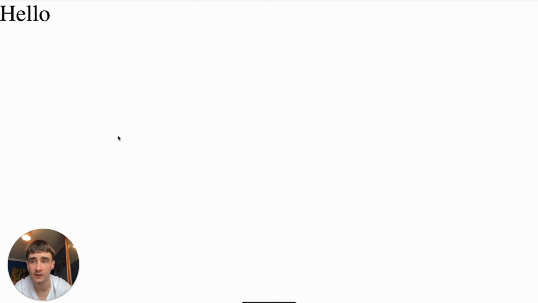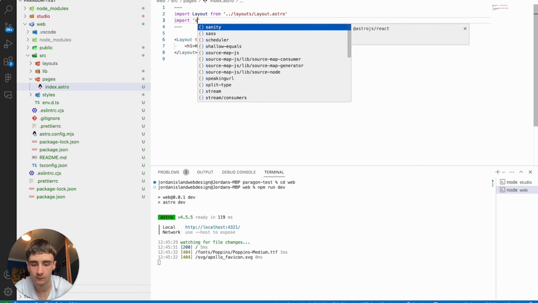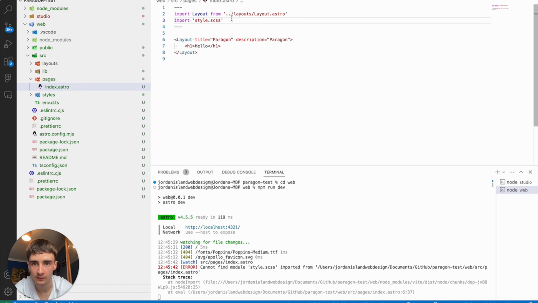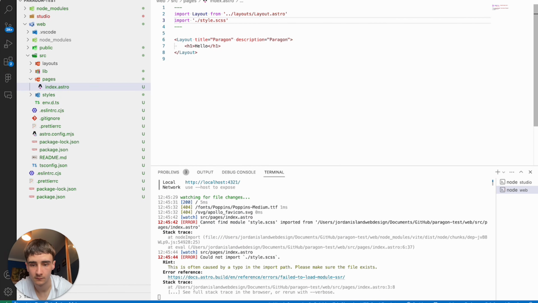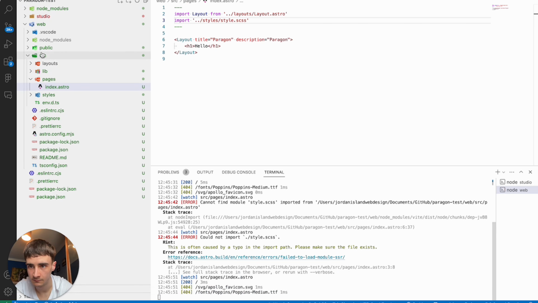Open the Astro project, and see, hello. Now we need to make sure the fonts, it doesn't look like the fonts are linked correctly, so styles/style.scss. Why are we not getting the font?